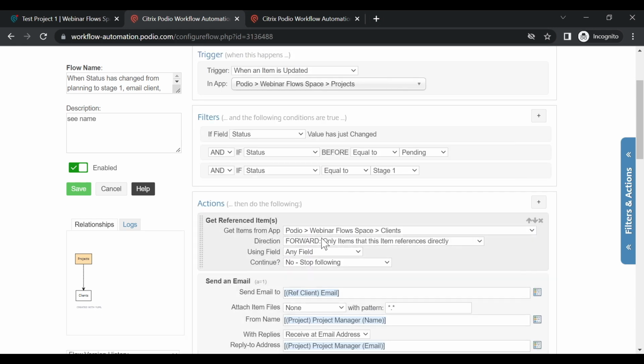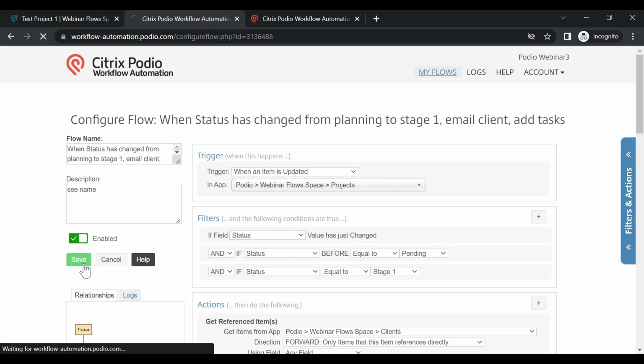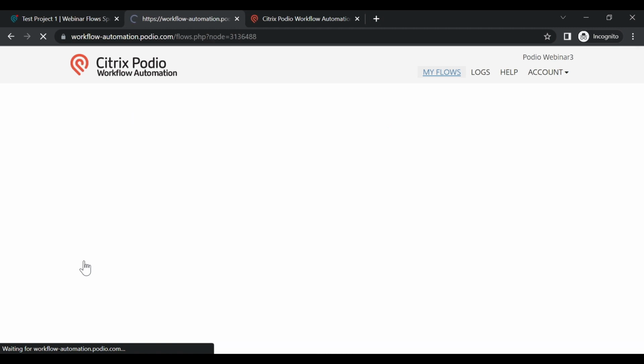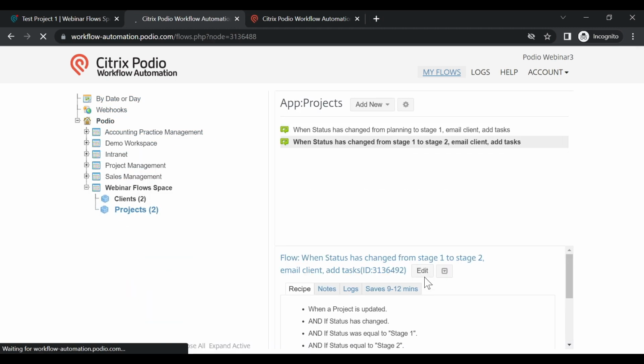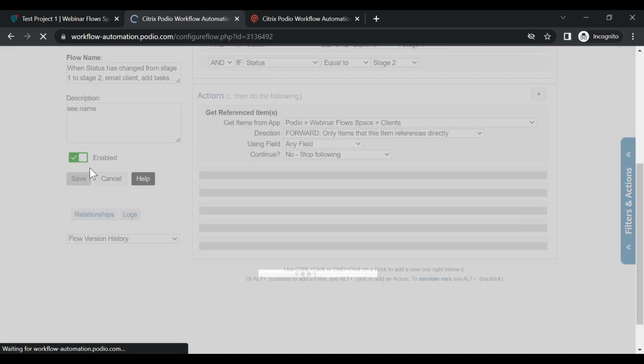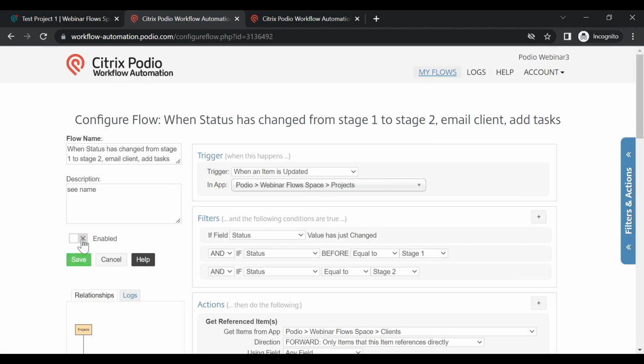But cool. So we have this nice little sample app here. Again, I'll just go ahead and save that. If ever you needed to turn an app off, where it says enabled, I can go ahead and just disable it. It's not deleting it, so I don't have to rebuild it. So it's still always going to be there as a reference, but it's just not going to trigger because I don't have that turned on.